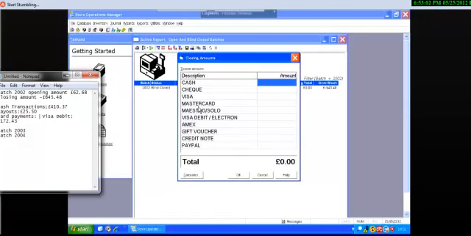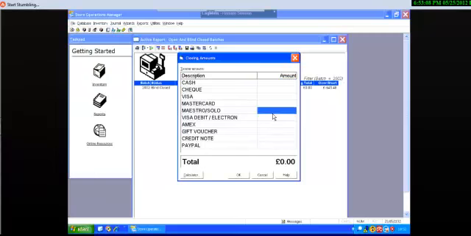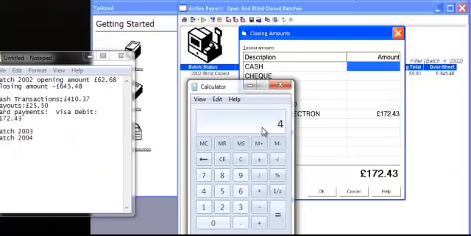Firstly, we can put in the Visa debit payments, so £172.43 here. Now your cash amount, so £410.37. Now we need to add those transactions to the amount that we started with in cash at the start of the day, so £62.68.